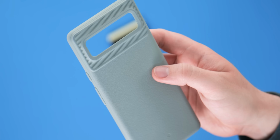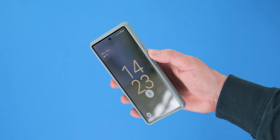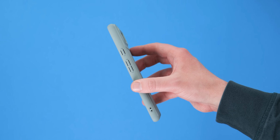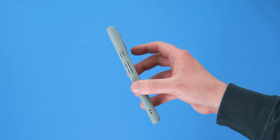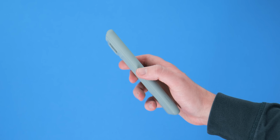I think it's striking in its own right, as all of the button covers also have a minor sandstone texture grip to give you that extra little satisfying click, which is something I don't think a lot of other silicone cases can deliver. And I think this is definitely one to take a look at if you want to keep that cost low and have something that fits in with the aesthetic and colour of your smartphone.